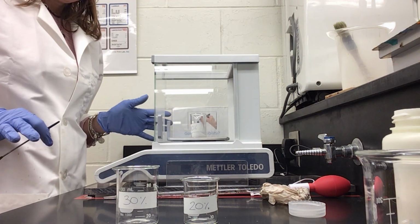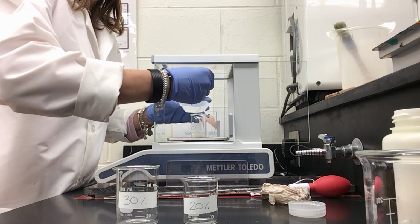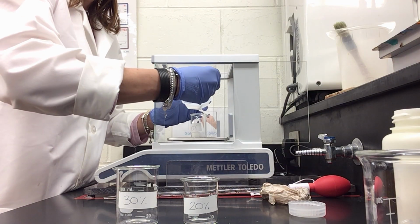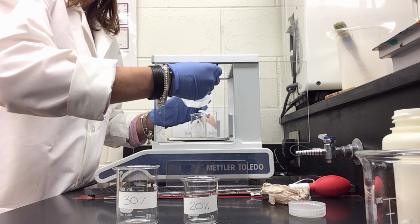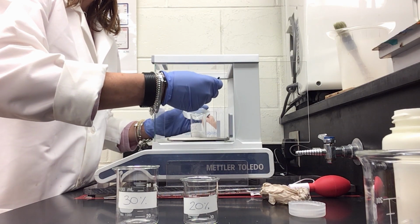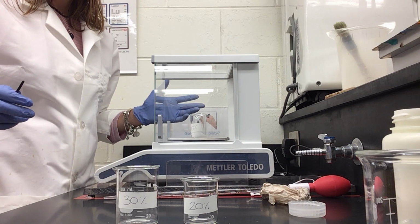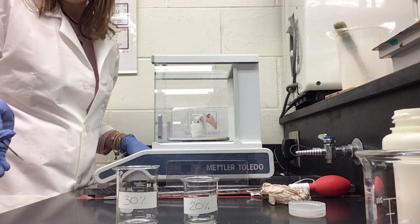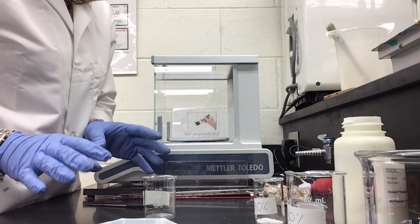Now I took too much, so I'm gonna open again and I'm gonna add just a tiny bit. So now I'm at 3.47, 3.49, I am so close. Okay, it's 3.504, so that's acceptable. So now we're gonna do the same thing with the 20%.